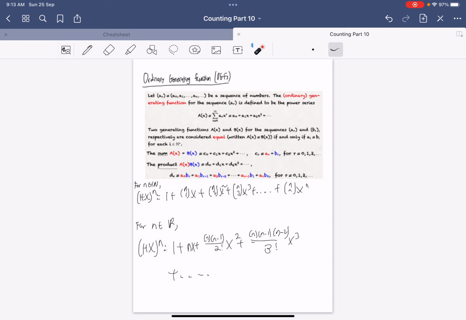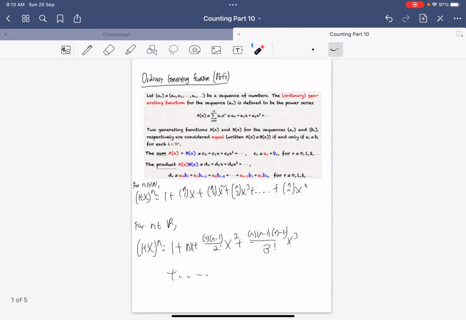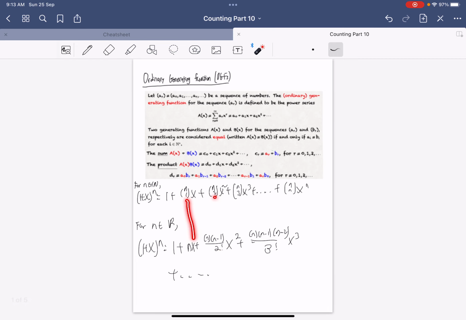So, more definitions and generalization. We know that the binomial theorem is of this form, where it stops after a finite number of terms. For our power series, we want to go infinite, and so there's a generalization where the power can be any real number. 1 plus x to the power of this real number n will be 1 plus nx plus n(n minus 1) divided by 2 factorial, and so on. This relates back because n choose 1 is n, and n choose 2 is n(n minus 1) divided by 2 factorial.